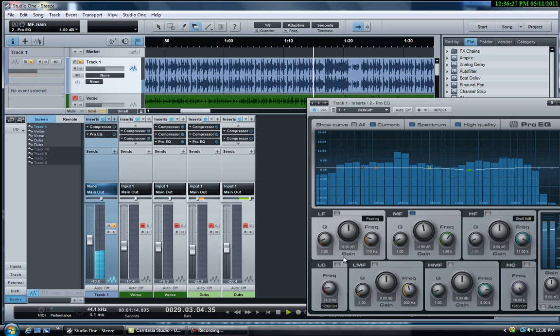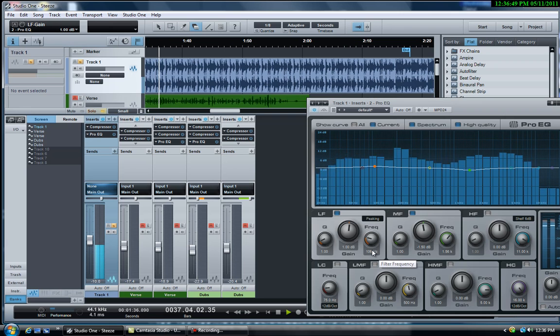So I kind of eyeball where the kick and the bass is. I guess the kick is usually somewhere around 100 hertz. So somewhere around here, if you can see how it just kind of bumps up with the kick. So just somewhere in there, give it like a 1 dB boost.